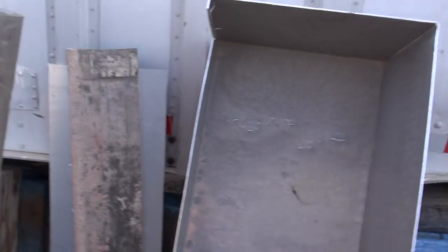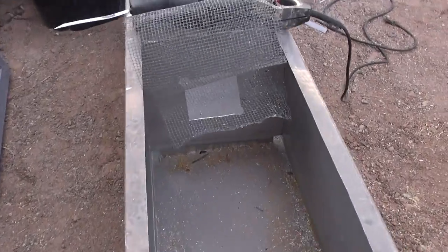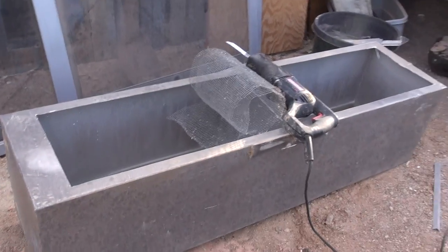Hey folks, the Desert Artist here. I am attempting to make a large dry washer. I am using aluminum ballasts somebody threw away from a dock — they are of significant size, as you can see. Part of it had gotten banged up by a boat so they threw it away. I'm looking at a big aluminum box going, 'Oh my god, rad — they make a great dry washer!'